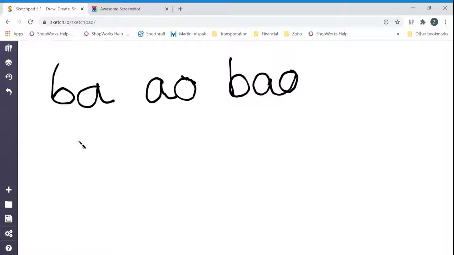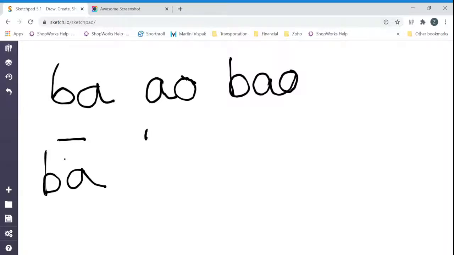And then there are the tones, four types of tones. You have the first tone, which is usually written like a flat line on top of the finals, which makes the tone flat. Like this one, if I put it on, then that would pronounce like bā. Sorry about my writing. It doesn't look very good.